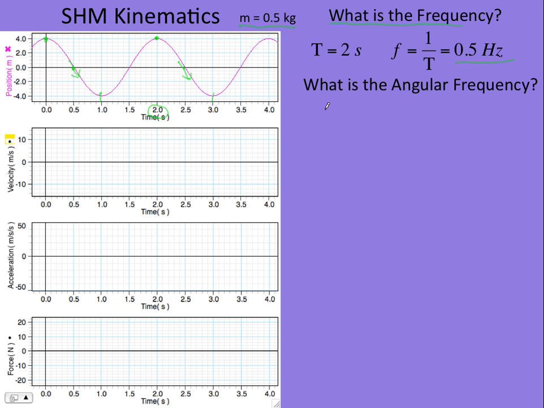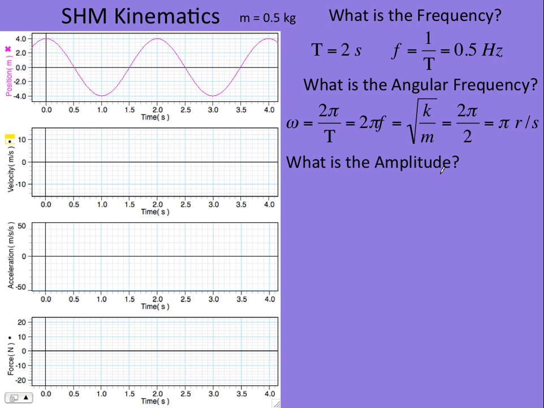How about the angular frequency? This would be knowing the equation for angular frequency. It's kind of like angular velocity, change in angle over change in time. So one cycle, 2 pi over the period. And since the period is 1 over the frequency, it's also 2 pi times the frequency. You should know the equation for frequency for a spring mass, 1 over 2 pi square root of k over m. If I multiply this by 2 pi, I get square root of k over m. I think the easiest one is 2 pi over the period here, and so we get pi as the angular frequency.